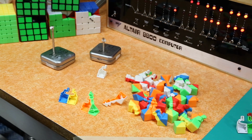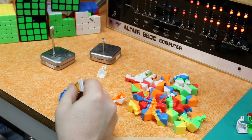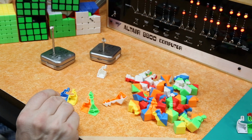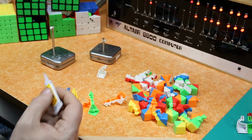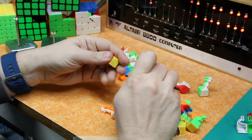So these are ready to glue. Let's go ahead and do that. Now, these smaller magnets are a little harder to get the glue into the right place, so be careful if you use them. Now, while we wait for those to dry, we'll take the other pieces apart.